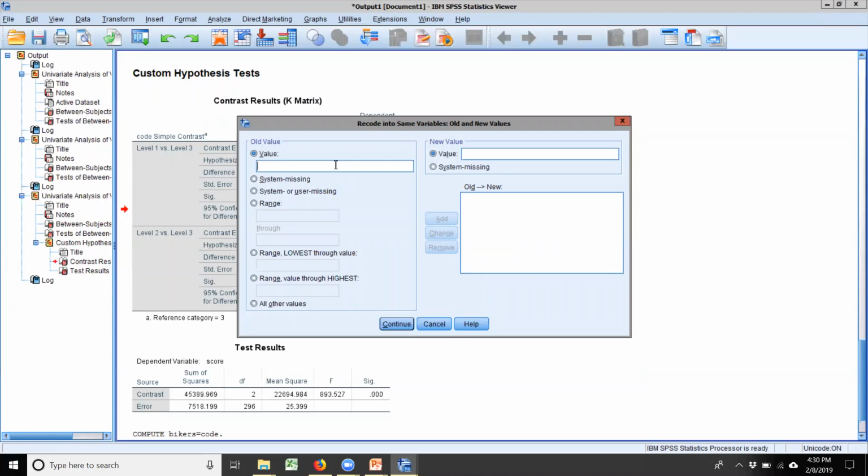So basically what we need to do is we need to say, okay, we already know how the code variable is coded, right? It's alphabetical. Bikers were number 1. Pilots were 2, and truck drivers were 3. So what we need to do is code bikers to still be 1, but make sure that everything else in this dummy variable is 0. So we're going to say values of 1 are still 1. We're going to add that. Truthfully, you could skip that part, but for completion, I'm adding it.